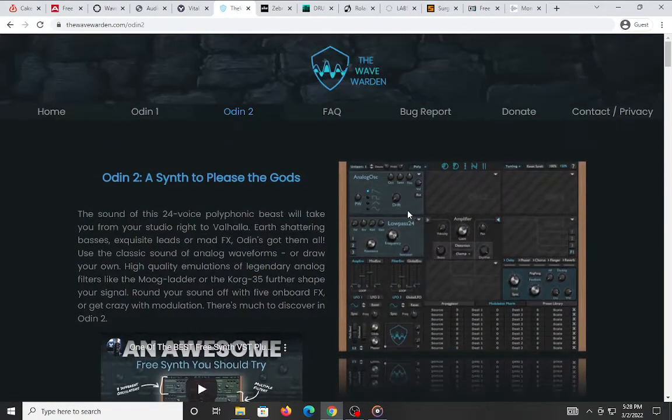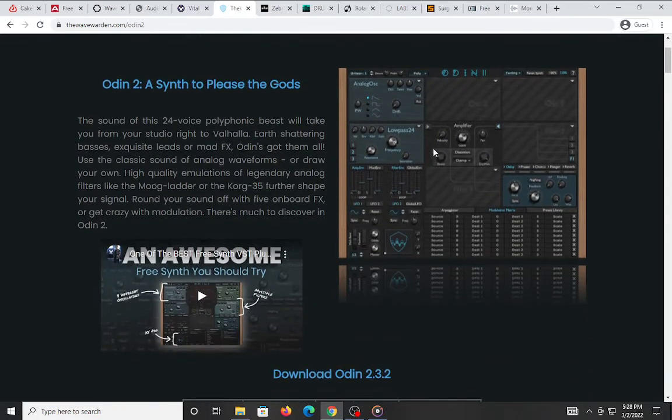If you're familiar with Reason, this synthesizer is very much laid out similar to Thor, in that you can open up one of these oscillators and it gives you the option of analog, FM, wavetable. You can draw in your own waveforms, and then you just go and route it from there, and use a different combination of filters, your standard low pass, high pass, Moog ladders, Korg 35, and you can begin to shape your sounds.